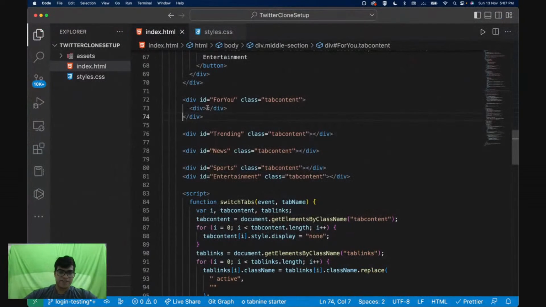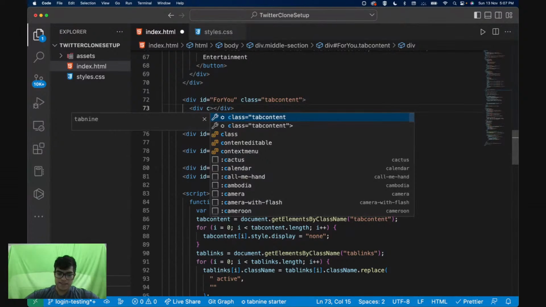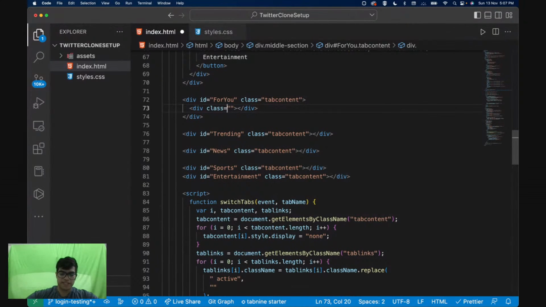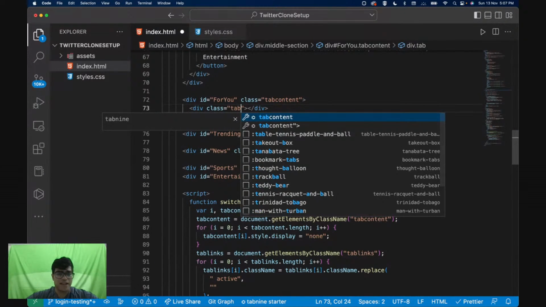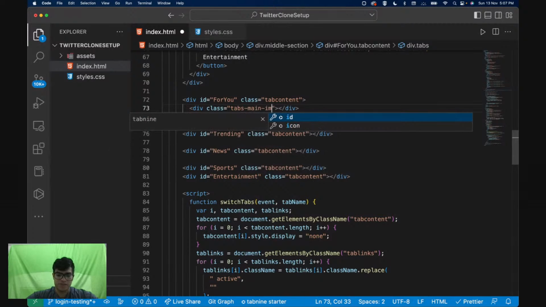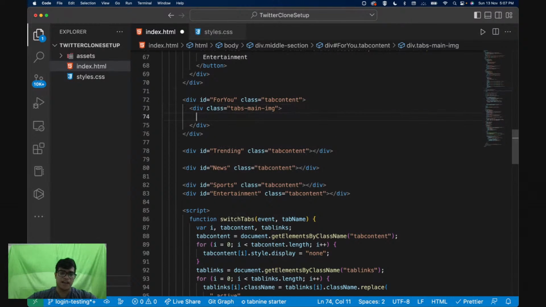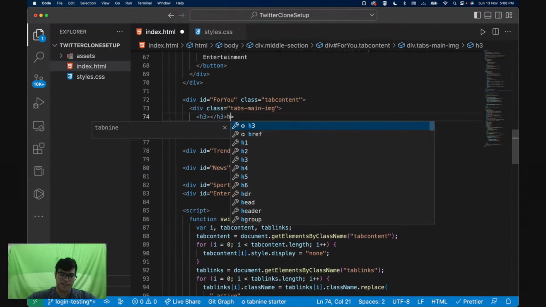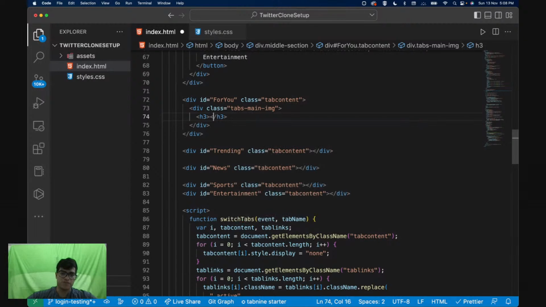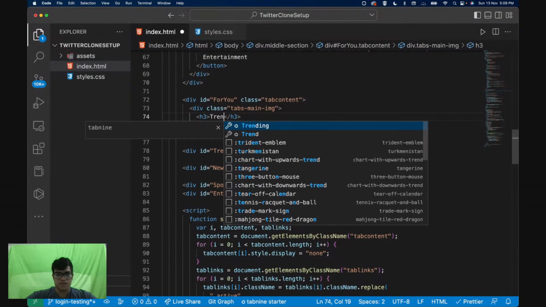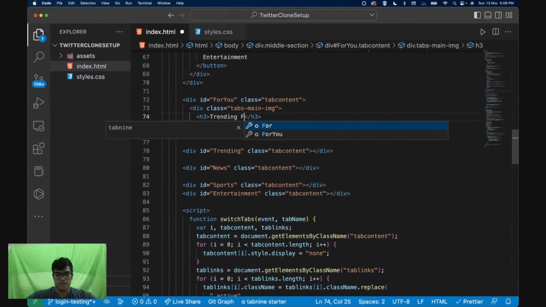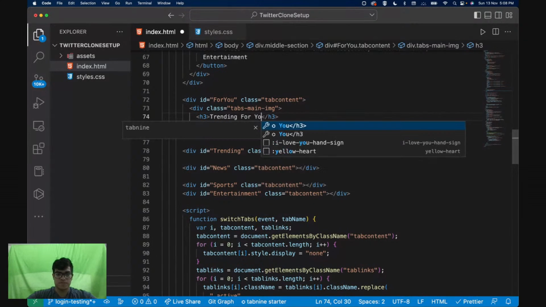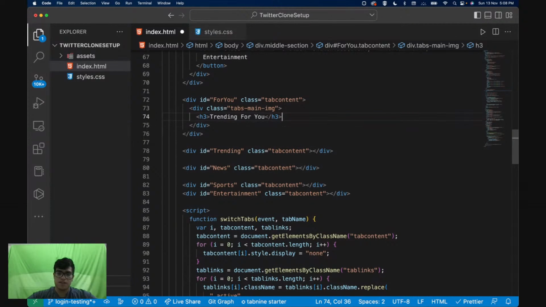Okay, so let's make a div. I will give this div a class, and I'm just going to say tabs-main-image. So this is going to be the main image, and by default, let this hold the styling. My bad, the coding as the styling. And I'm just going to say "Trending for you," right?